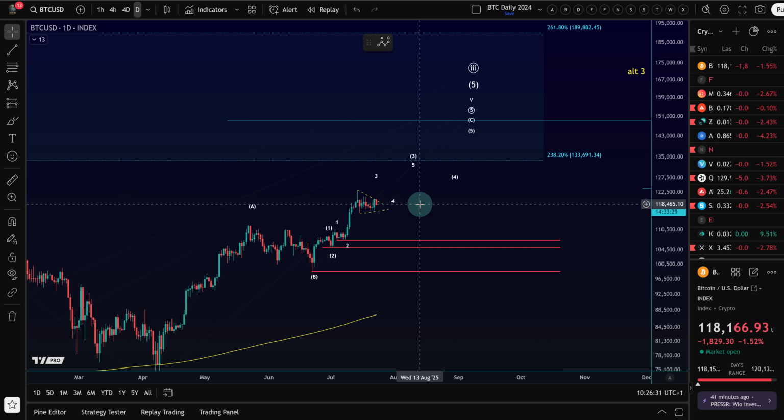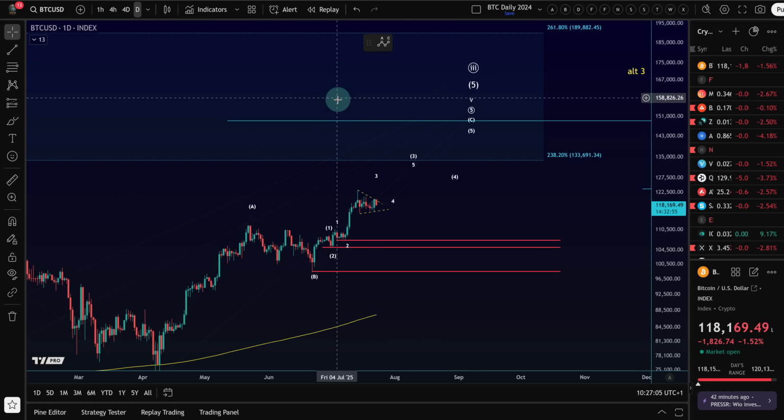And then should we see a break below the swing lows here from around the 7th or 8th of July, well, this is when things will get even more difficult for the bulls, because breaking below that level would indicate that even a diagonal pattern isn't really an option anymore. So please note that. For now, we can still go for higher prices, focus on higher prices, absolutely. So it's just a sideways consolidation pattern for now.